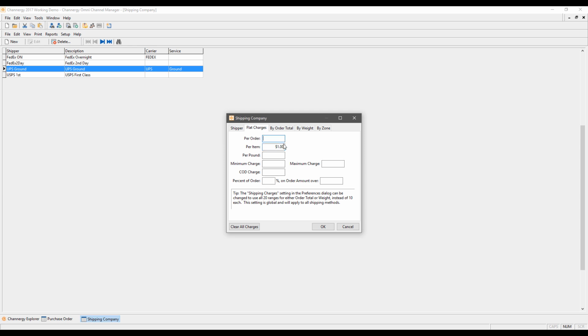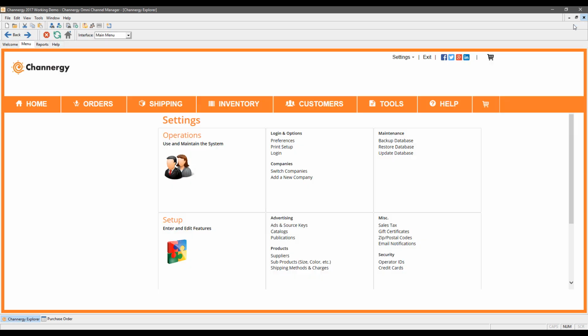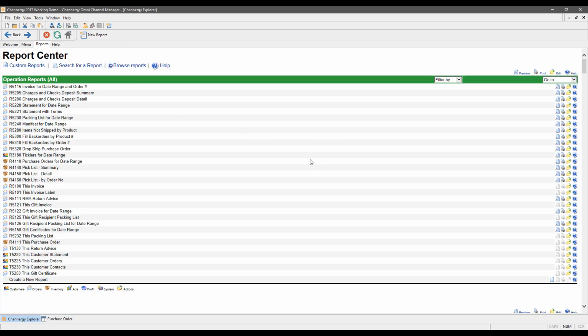Or if you want to put a per order charge there, maybe there's a fuel surcharge that you want to add on, etc. And then when you select the shipping method in order entry, it will charge according to your logic, whatever that total is, for purposes of quoting the customer and getting it out the door. So those are some of the miscellaneous items. Again, there's more here. You can get more about it in help, but that's what we wanted to touch on in the demo. Moving over to the report center.